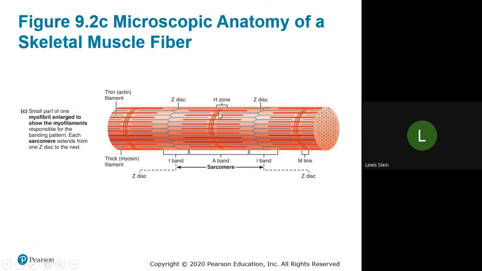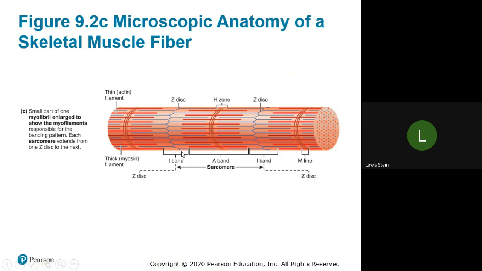Here it is. So the H zone in the middle, typically when you look at these at rest, and you'll see the actual micrographs. This is the schematic. The red are the myosin. The blue are the actin. They are structural in nature, and by definition, they are motor proteins. Motor because they undergo certain kinds of shape changes that facilitate movement. Anytime it changes shape and induces something to move, we refer to them as motor proteins.